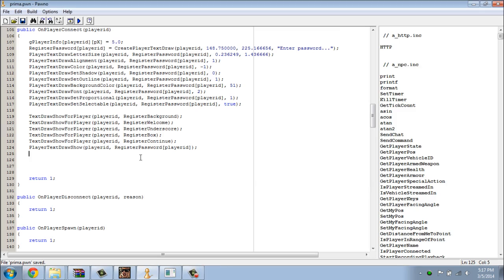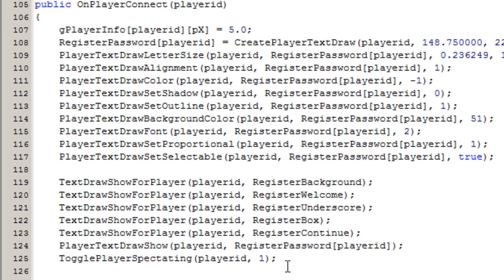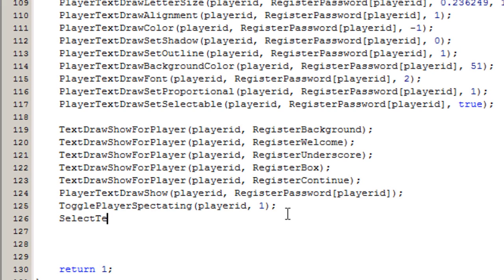What we also have to do is to add toggle player spectating, and we then set the player ID, which is connecting to 1. So this will make it impossible for the player to actually use the spawn buttons to spawn himself. We then also have to do select text draw.